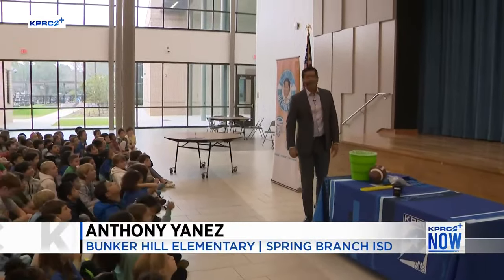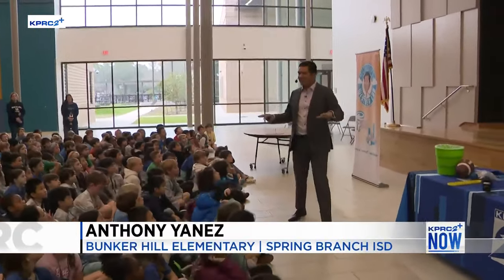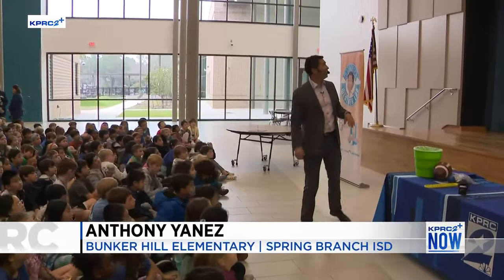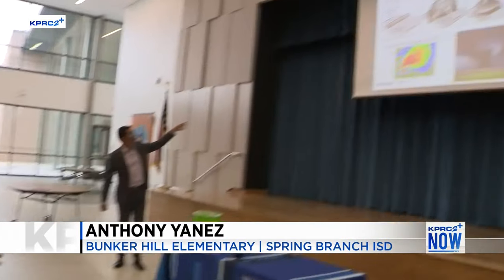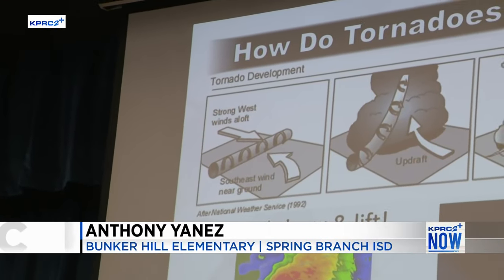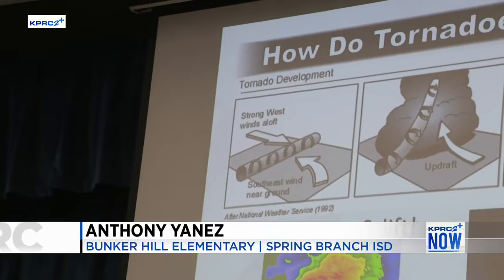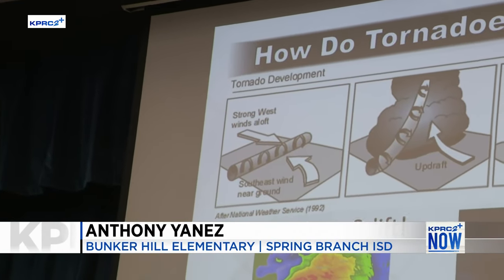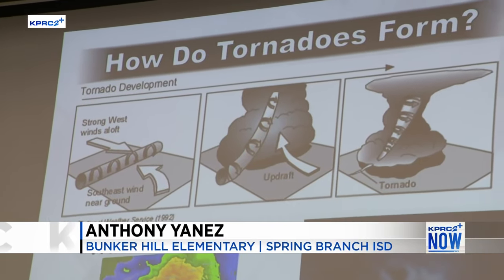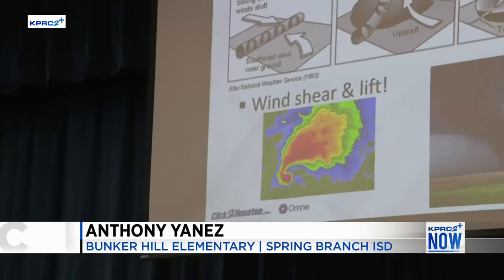So how do tornadoes form? What's interesting is you need just the perfect environment to get tornadoes. It's really tough to make a tornado because you need an atmosphere in perfect balance. It all starts with strong winds aloft and then a different direction at the ground — what's called wind shear. That's wind coming this way and wind coming this way, creating a mixing of the winds — do you see how it makes a tube? Then you also need a violent updraft. If everything works out, you get the little hook echo there — and you've got your tornado.